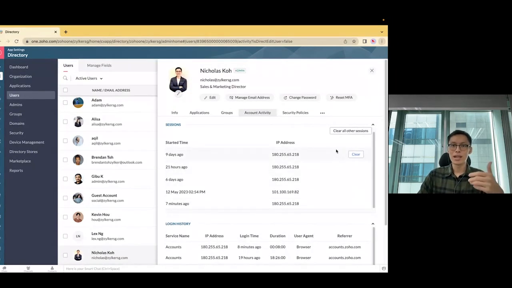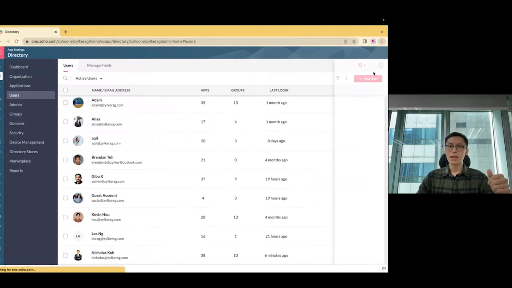Okay, so at a user level, what you will also be able to do is edit that user profile. Again, if you are the super admin of that Zoho account, you will be able to make edits to the profiles of different users. You can change their password, you can force them to change passwords, and things like this, right? So again, you have complete control as an admin. You have a better admin experience this way because you have so many different apps over here.